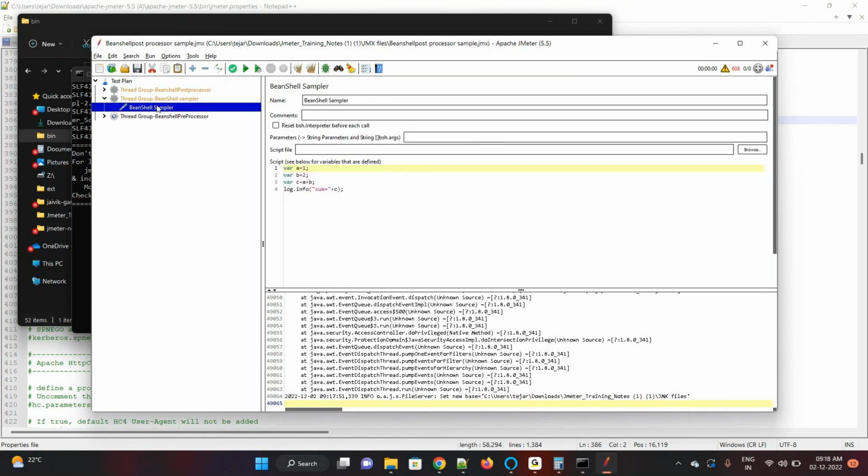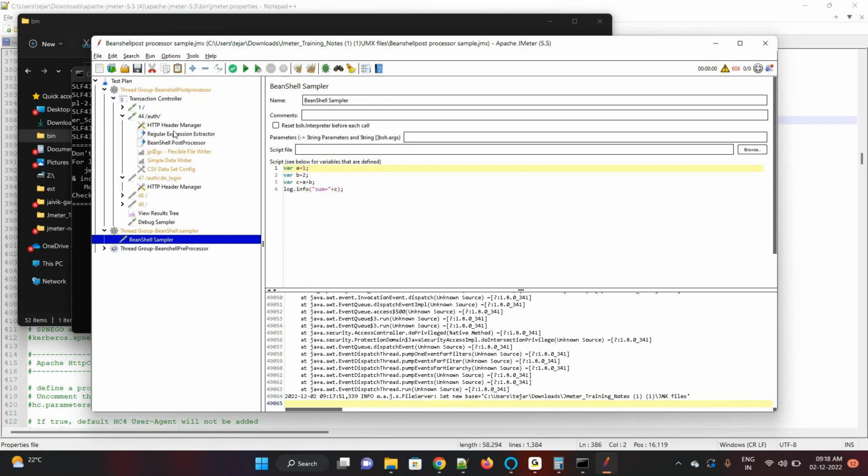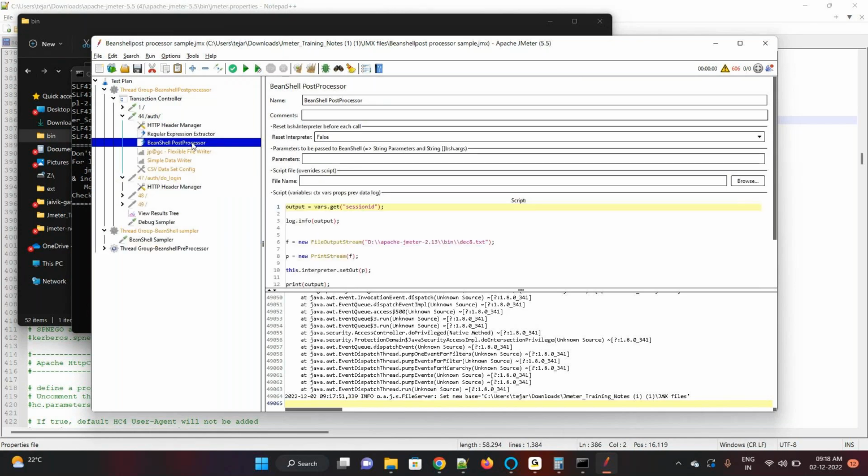Suppose I want to do something after the end, once you get the response, then you can use the Bean Shell post processor. And if I want to do something before sending the request, I can use the Bean Shell preprocessor.